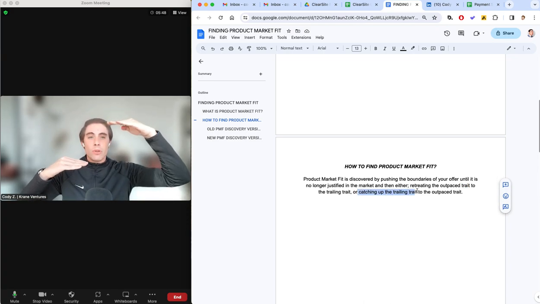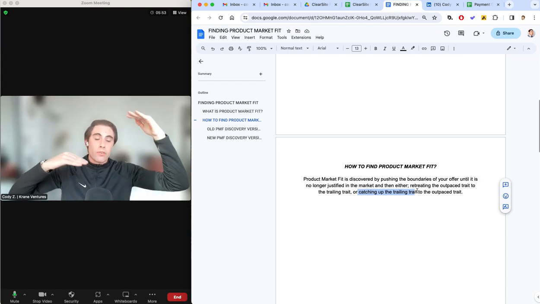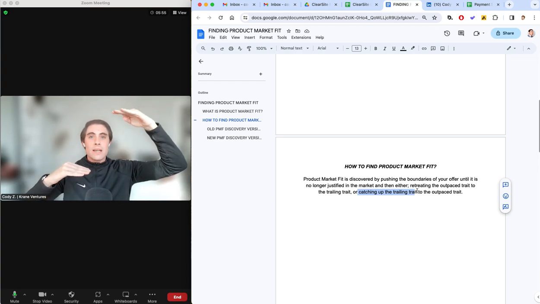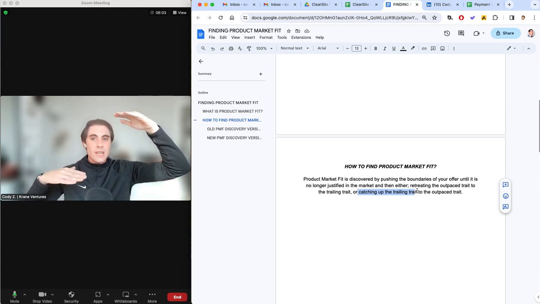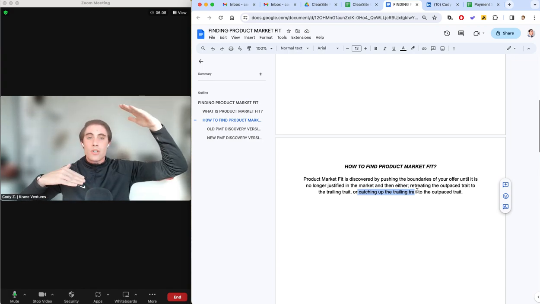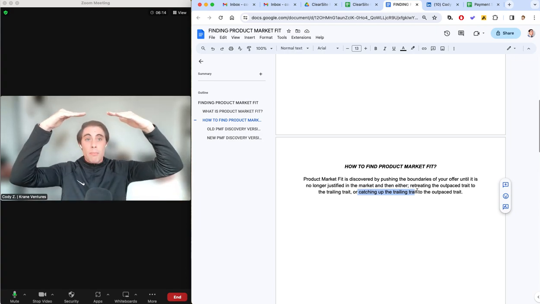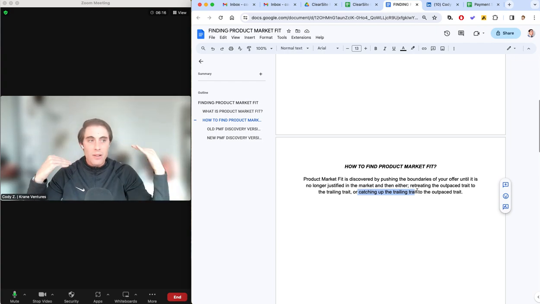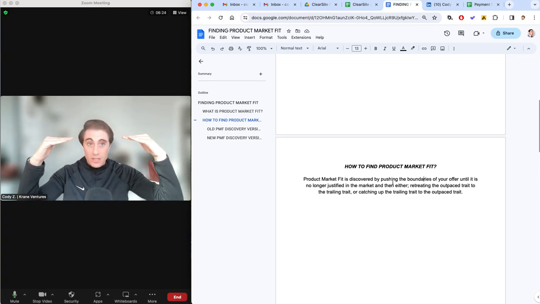So sometimes your products, your value and your cost are going to be way, way, way out of skew or something like that. And when something is like that, if your product doesn't deliver enough value for the cost that you have it at, for the price, if you're trying to sell the tiniest little piece of gold for $1 billion, the range is just too far. You need to either retreat the price, or you need to catch up the value. And then once you've found this balance here, this is how you have found product market fit. And this is by pushing the boundaries of these two things.